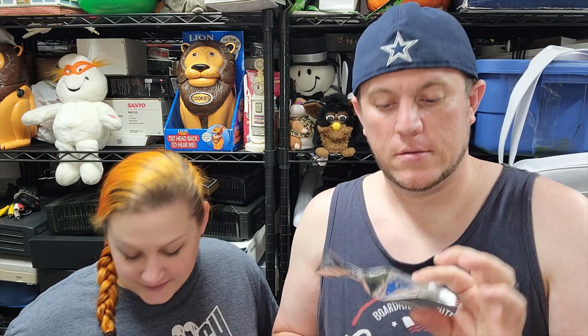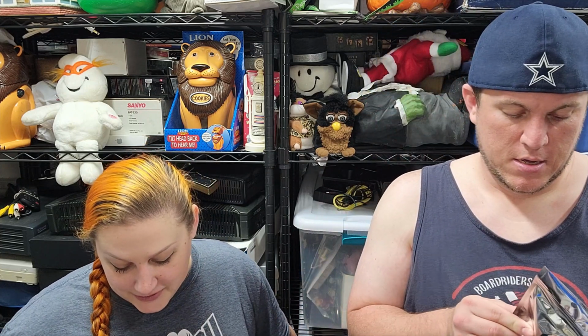Okay, next. And then from our Savers this weekend, we did some shopping, and it was a pretty good weekend, let me tell you. We found these a while ago, and then we ran out of them, and now we found another bag of Littlest Pet Shop, guys. This is the cute little Great Dane with the blue eyes. He always sells.